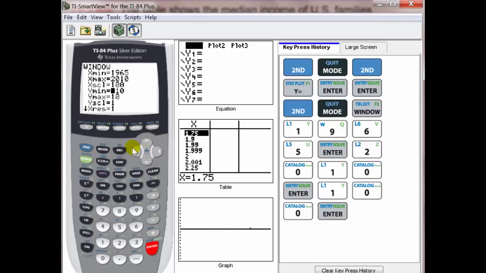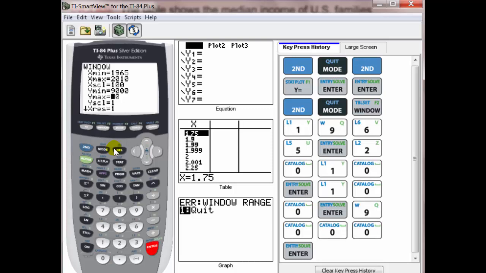So now we don't have that many. That's not a huge deal. Now your Y's. Look at what your Y's range from. Your Y's range from about 9,800 to 51,000. So my Y min, I'm going to go 9,000. Y max, I have 51,000.